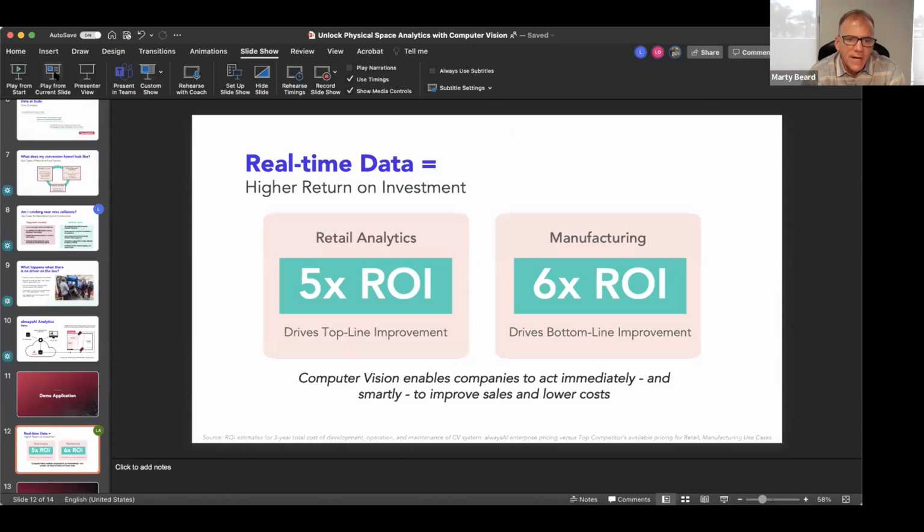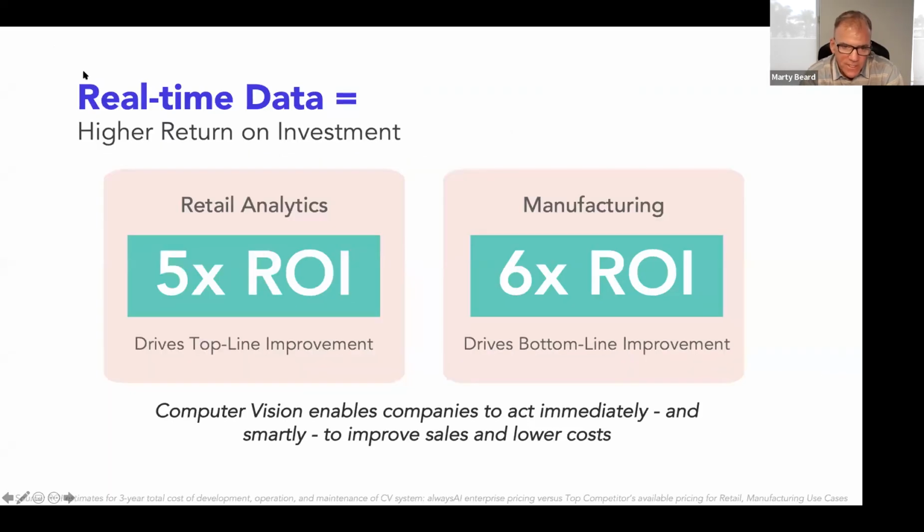All right, cool. So one of the things about computer vision, and if we can go back to our deck and back to the slide. One of the things about computer vision is that it enables a very, very high ROI, and we've done a lot of work in this space where we've dove into a lot of analysis of the ROI for computer vision in general, but also for specific areas like retail, like manufacturing, et cetera. So let me just describe this.